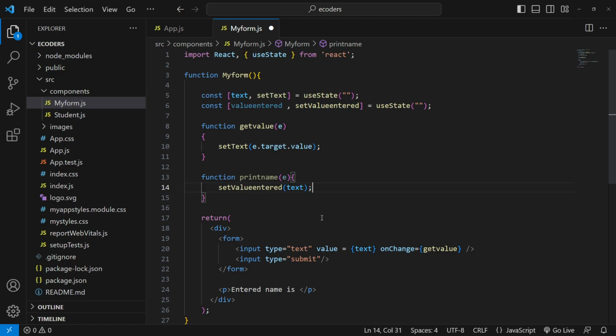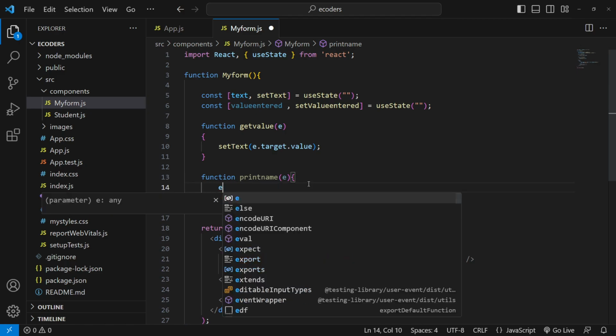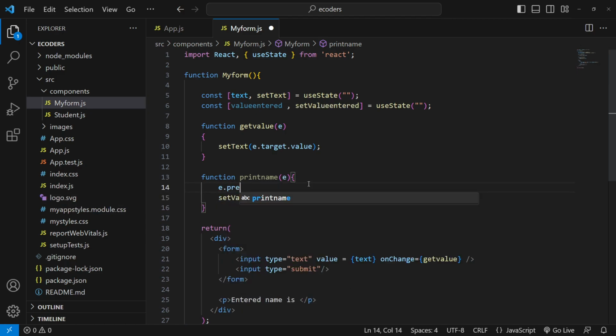So this I'll copy, and inside this function I'm going to paste it like this. Now one more thing we have to do is, this function is going to happen every time the form gets submitted. So by default this form will keep on getting submitted. So what I'm going to do is e dot, there is a function called prevent default. I want to prevent the default form submission every single time when I click on the submit button. It should not happen automatically. Whenever I click, then only it should get submitted.